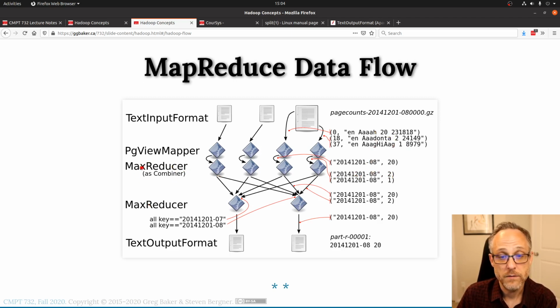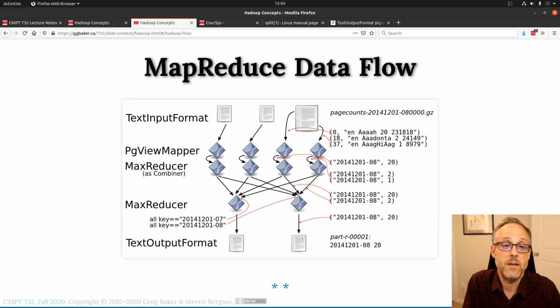We could have not had a combiner, but we do. So we have a combiner here that's going to take all of these things and for each hour find the max value, because fundamentally we're finding max here, and we know we can do that kind of partial calculation. I guess what I've drawn here is I'm imagining if this was some huge file, if the input format knew how to break it up, it could give the first half to one mapper and the second half to another mapper. Again, our input files aren't that big. In reality, I don't think a gzip file can get this treatment, but in theory, it might happen, right? We might have more mappers here than we did have input files.